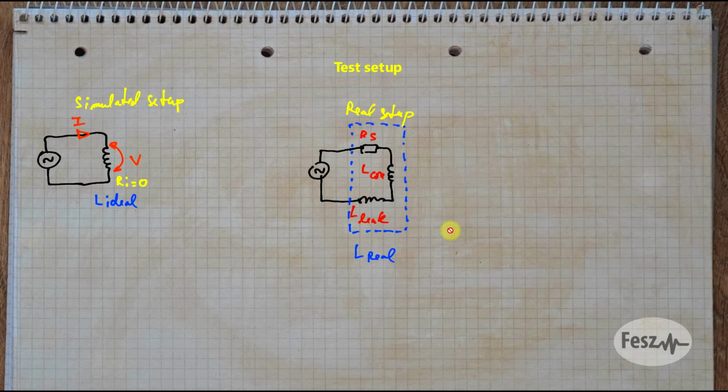So first off, our real life inductor does have non-negligible series resistance, and based on the construction, part of the magnetic field from the windings will not be going through the magnetic core. So to some extent, we can consider this as leakage inductance, different from the core-related inductance. So the voltage drop on the real inductor is therefore comprised of the voltage that we're interested in, the voltage drop on the ideal core, in series with two parasitics we don't really care about.